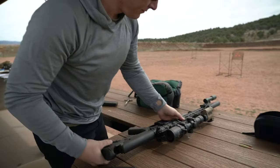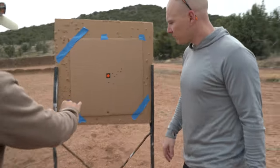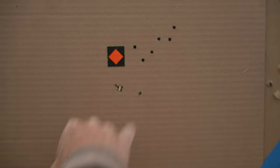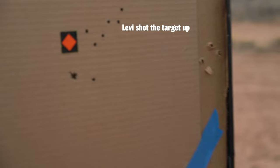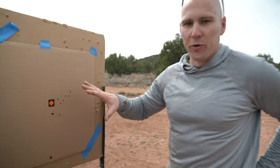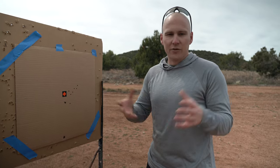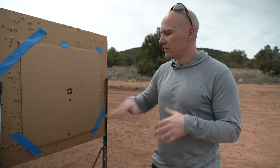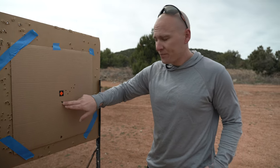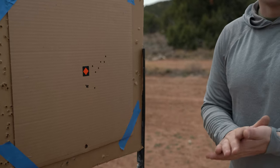Head down range, check it out. This isn't the best scenario for doing a thermal accuracy test — I'm looking at something really faded. These two bottom ones were the thermal shots, and then that one. We're going to call that one human error. There is definitely something to talk about here: we're using a non-thermal target. They actually do exist — you can get targets with little center dots that emit heat using hand warmer type stuff. Obviously those would be better in this scenario. The signature I'm trying to look at is pretty faint. So that, and I'm only human. This is five rounds — three of which don't have the RH-25 mounted, and two of which do. I'm assuming that outlier was the one with the RH-25 mounted.